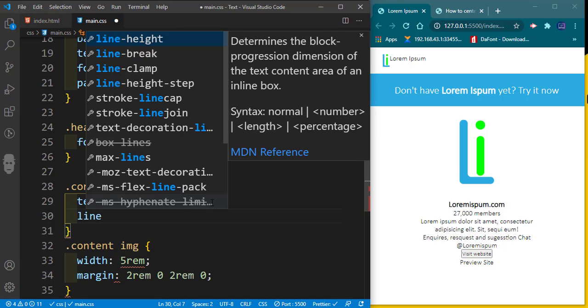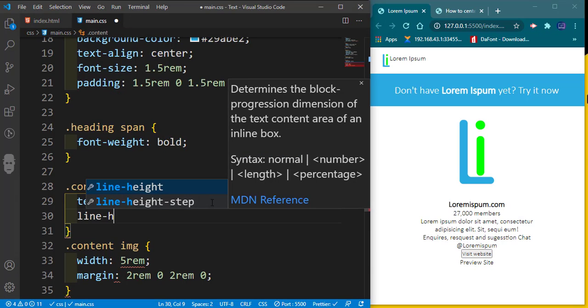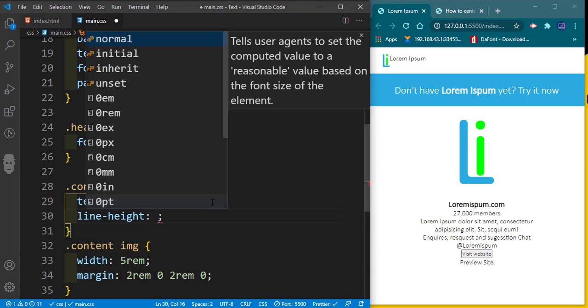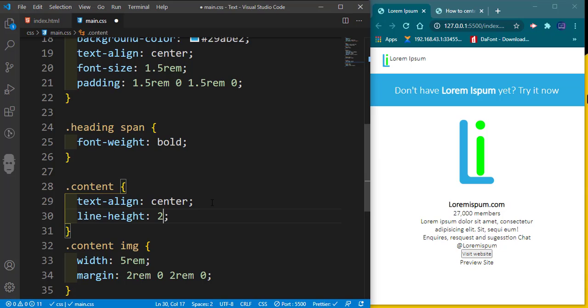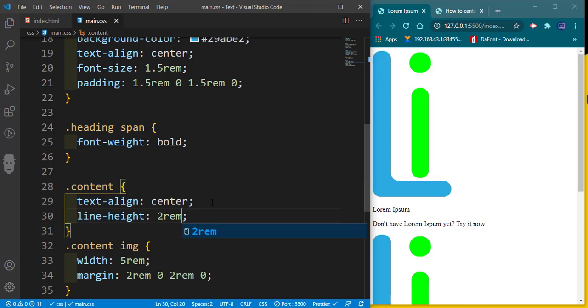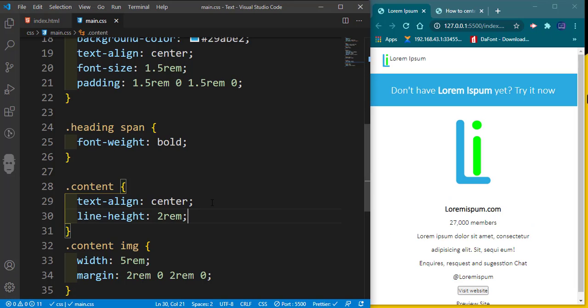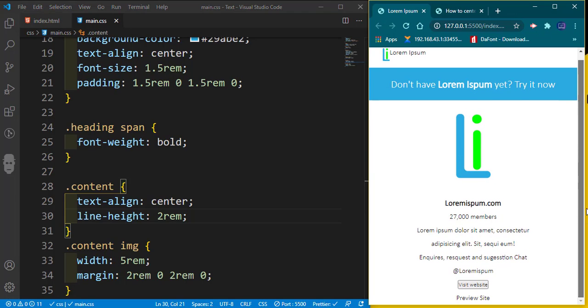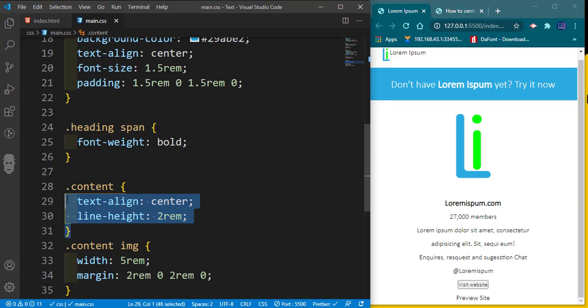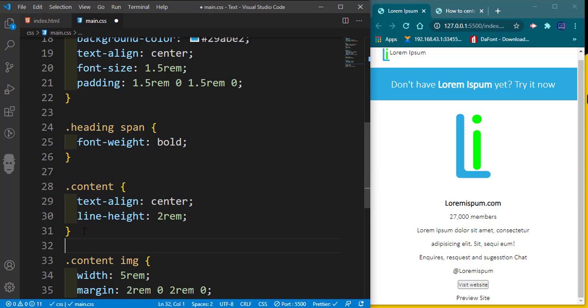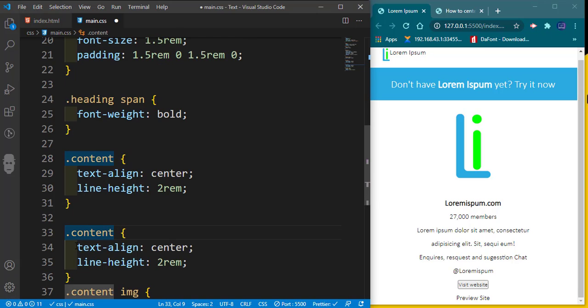In this part, I will put my line-height to be 2rem. So this will also increase the line spacing between all the p tags, as you can see right here. If I scroll down, you can see them right here. Now the next thing for me to do is to make sure that I have copied this text. Alright, I'm going to go down, come down and just paste it.